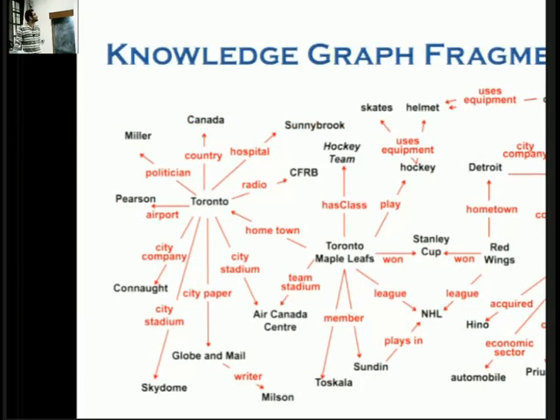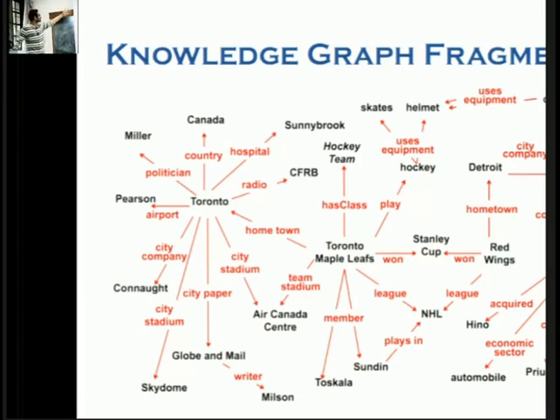So this is an instance of how a knowledge graph looks. It's just a small fragment. This, I think, must be familiar to most of you. Did he cover inference on this? No? Okay. So this knowledge graph is representing a lot of facts. The black ones are entities here, and the red ones are the relations, or edge labels.